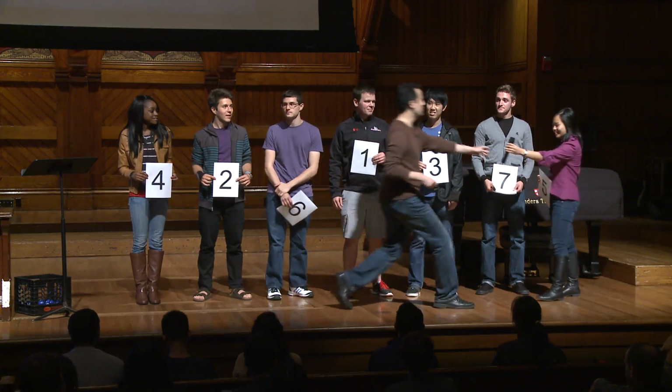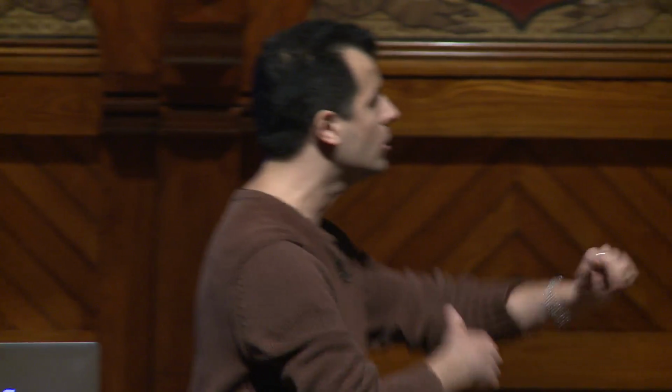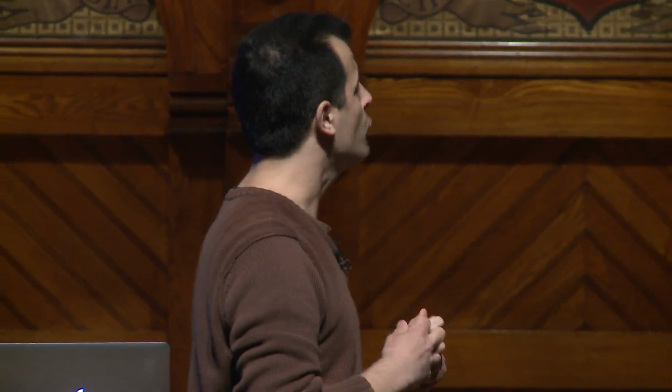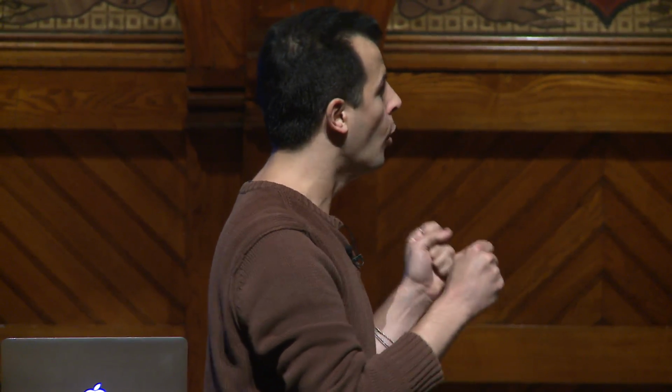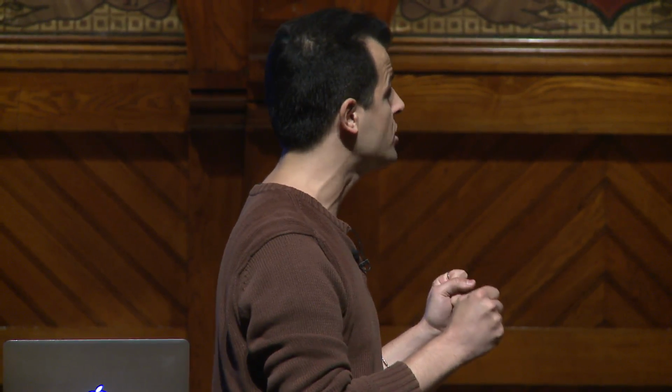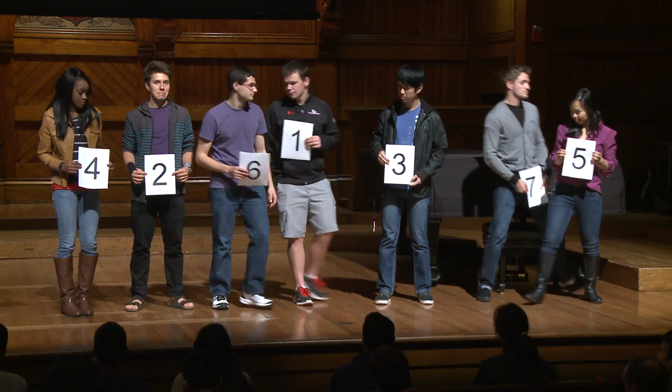Excellent. All right, well, thank you to all of our volunteers here thus far. And the challenge at hand now is going to be to sort these guys, but then we're going to have to think a little hard about how efficiently we actually sorted them. So let's first try this. You guys can see each other's numbers just by glancing around the corners. Go ahead and take a few seconds and sort yourselves from smallest on the left to largest on the right. Go.